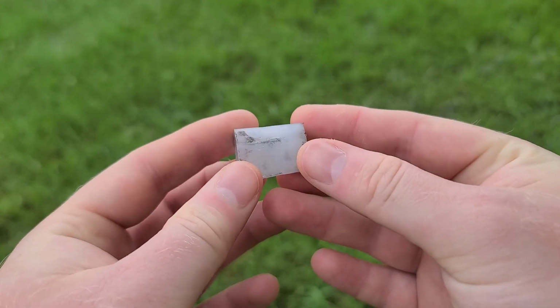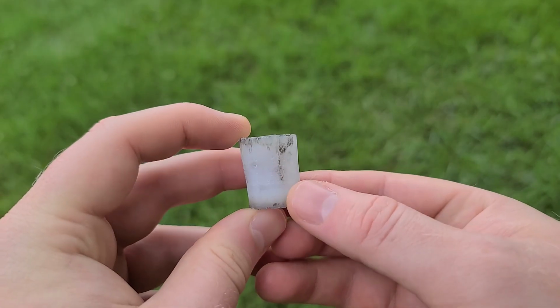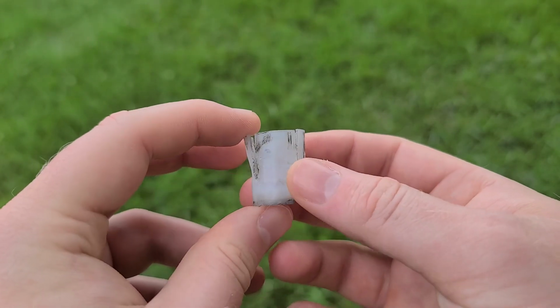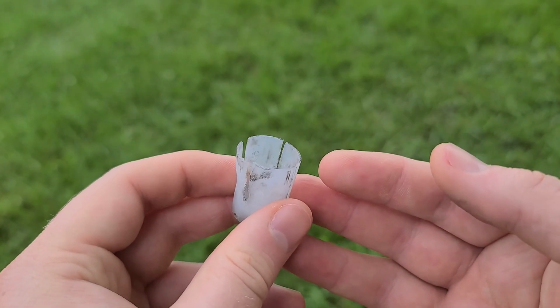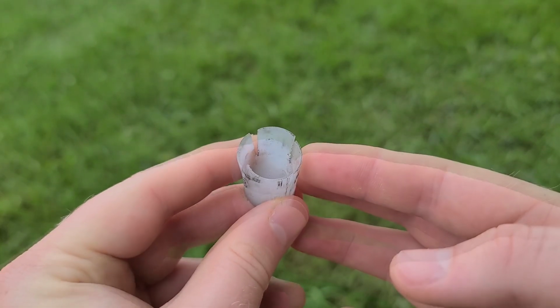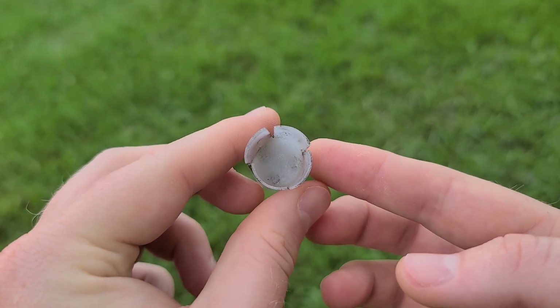Okay, and here's the wad out of that shell, and as you can see, they are these kind of half-length, very short and stubby wads. So definitely a pretty interesting design, but it wouldn't surprise me if these are some of Federal's other style wads that they just hack off and make shorter. But there's nothing stuck down in there. You can see the 3 big dimples from where a couple of those pellets were actually sitting.